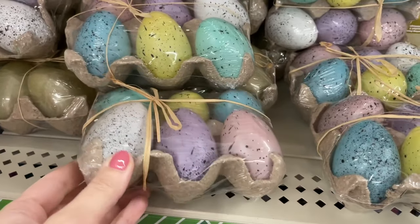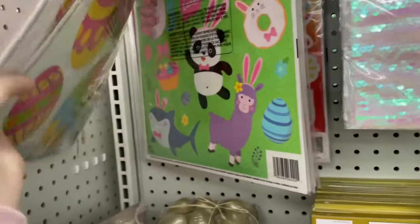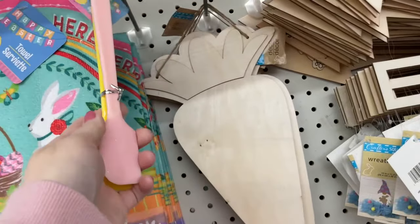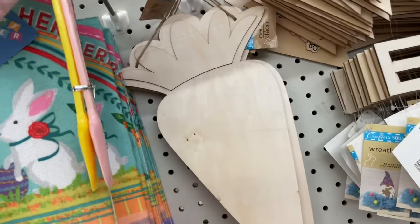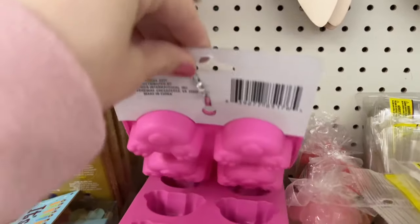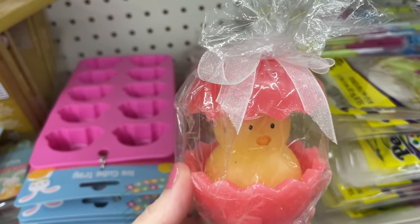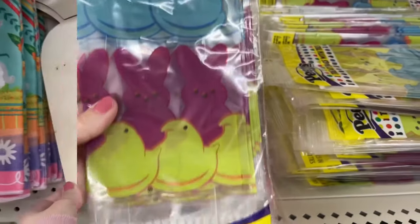Here we have another Dollar Tree staple — this six-pack of faux eggs I use pretty much every year in my DIYs. They also have the gold variety. We also have a few more window clings, but these ones are different because you get two sets in one. They also had these super vibrant dish towels, really pretty. They only had one left but there was also this set of mini spatulas — really cute to pair with the towel as a fun gift or Easter basket for a friend. You can even add this bunny tail ice cube tray, which you can use for wax melts or even chocolate. They also had two little candles — light pink shell and hot pink.